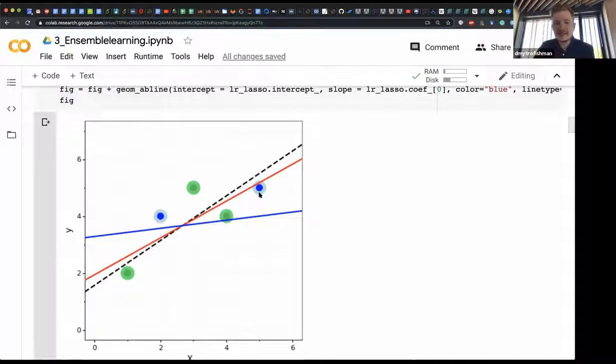RSS is the squared distance from the prediction to the real point. So if you take the RSS of the blue line and the blue points, this will be this distance squared, plus this distance squared. This would be the RSS for the blue line and the test set. The same would be for the red line and the dashed line.